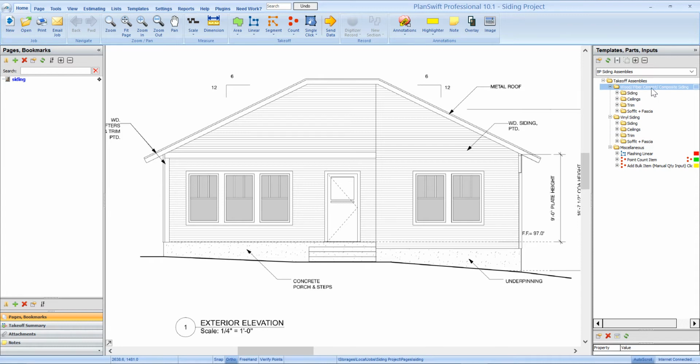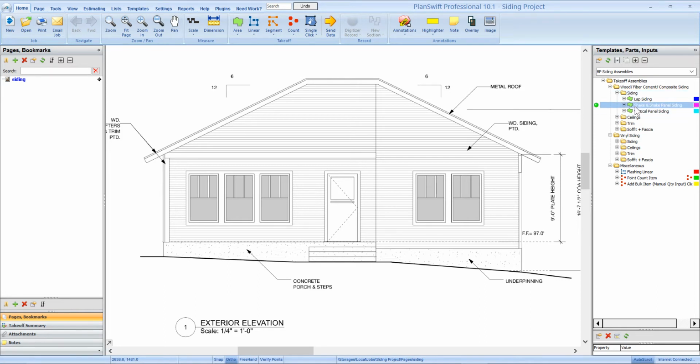Alright, so we'll get into our wood, fiber cement, composite folder, into our siding folder, and we've got 3 different main siding assemblies here, one for lap siding, one for shake and shake panels, and one for vertical panel siding.